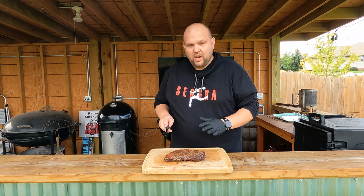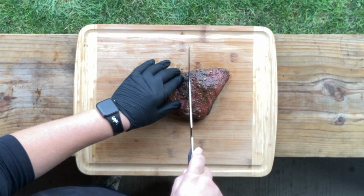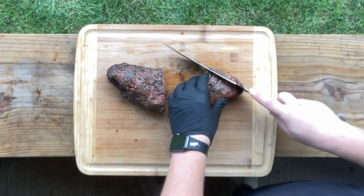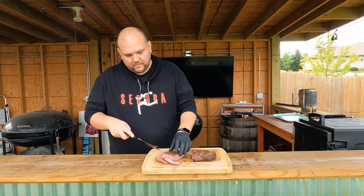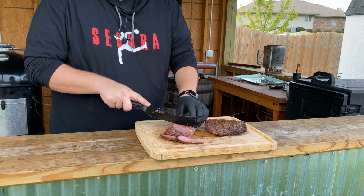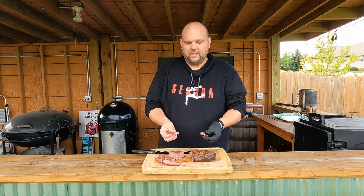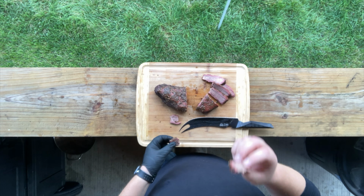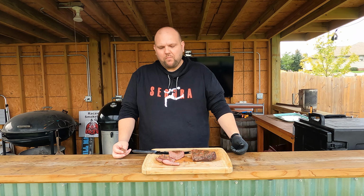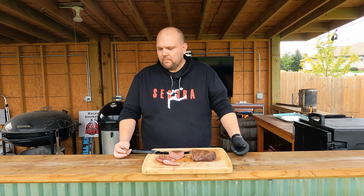Now with the tri-tip, you should cut it certain ways. The way the grain runs, it goes all over. For this one, I'm going to cut it right here. And then I'm going to slice this way to run against the grain. This is so tender. Look at that. All right. It's so good.